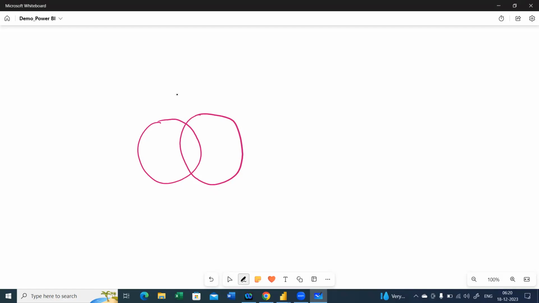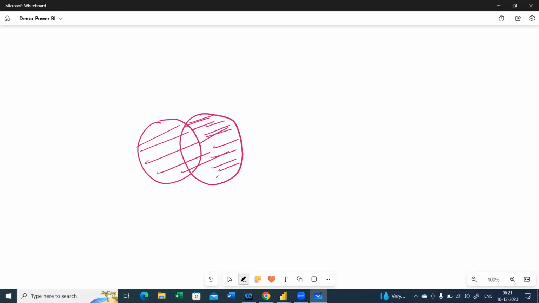Can you make an attempt to understand it? Do you have anything in your mind? Have you discussed that previously, or can you give a rough guess on what a full outer join means? A combination, yes.